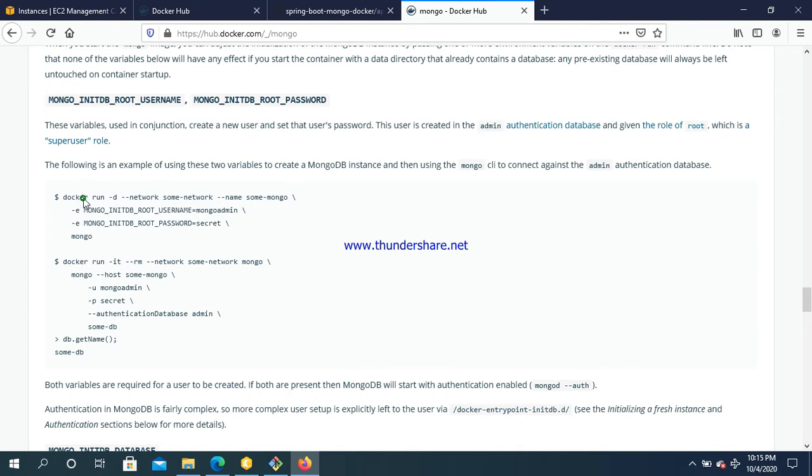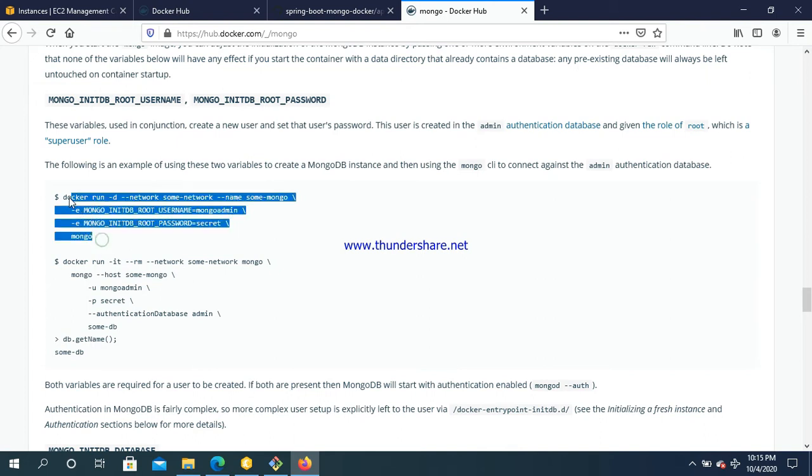So here you have to create a network. The network you need to create because your Tomcat container and the database container will be connected with the name. If you need to connect with the name, you have to create your custom network. So we will be creating a custom network. If you're not creating a network, it will be created in a bridge network, and in the bridge network we can only connect through IPs, and IPs are not reliable in the container world because they keep changing with DHCP IP addresses.